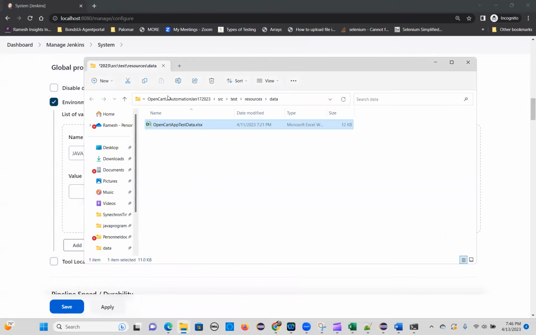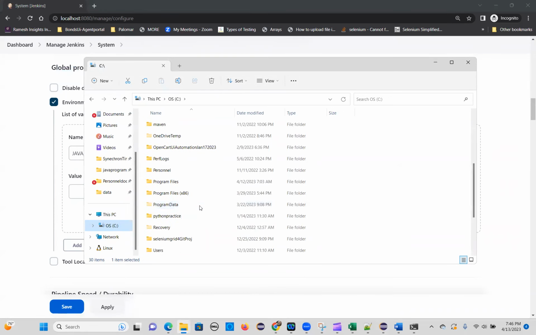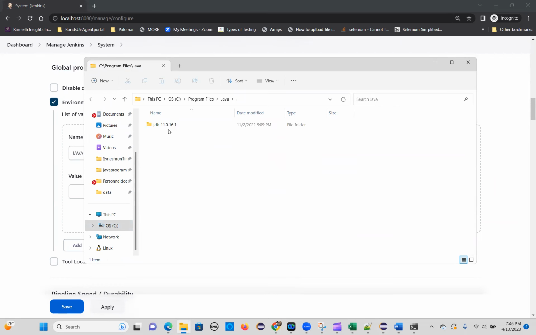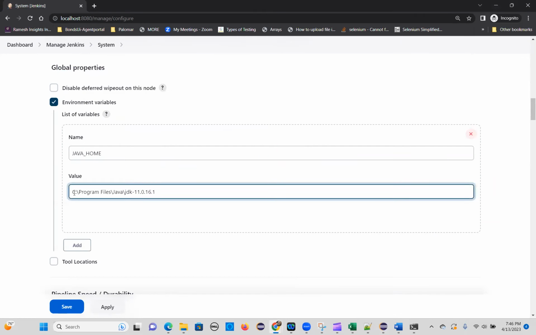Where is your JDK? C, Program Files, Java, JDK is the path. This path you need to give. That's it. So under global properties, you need to set this. Select the environment variables and give the name and value.